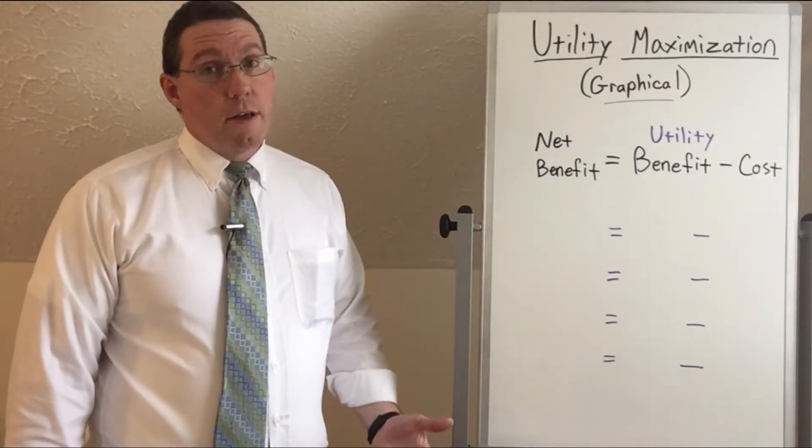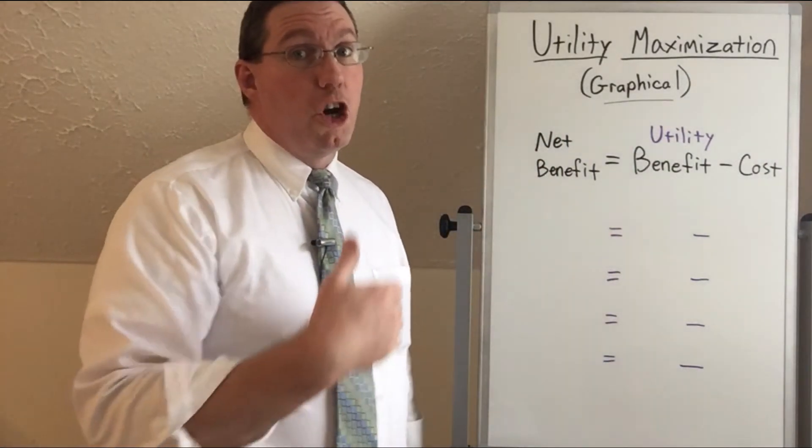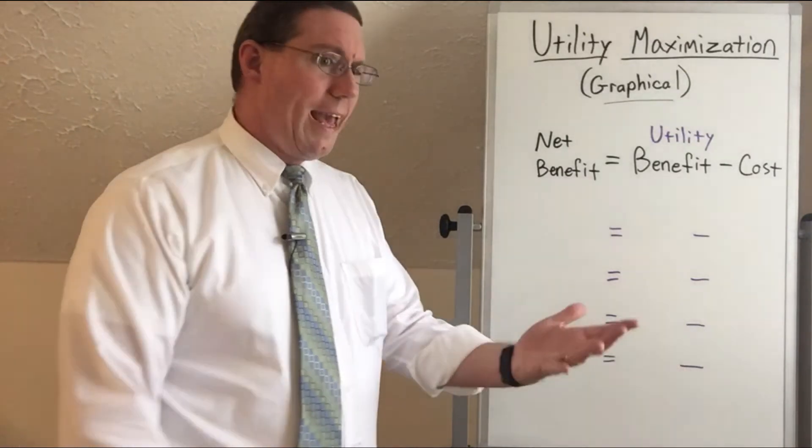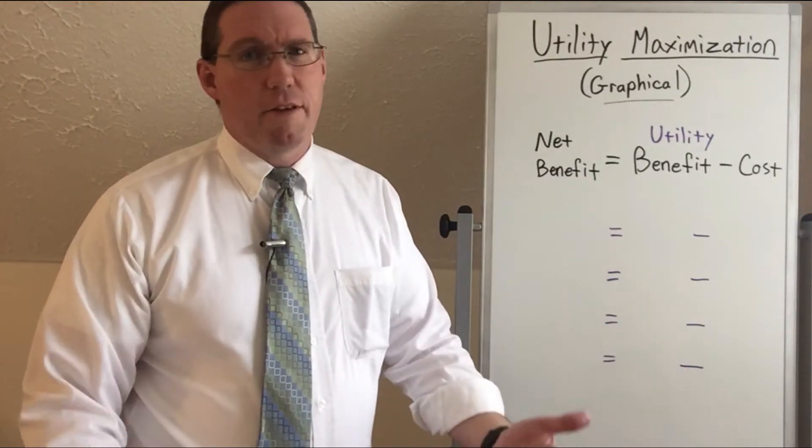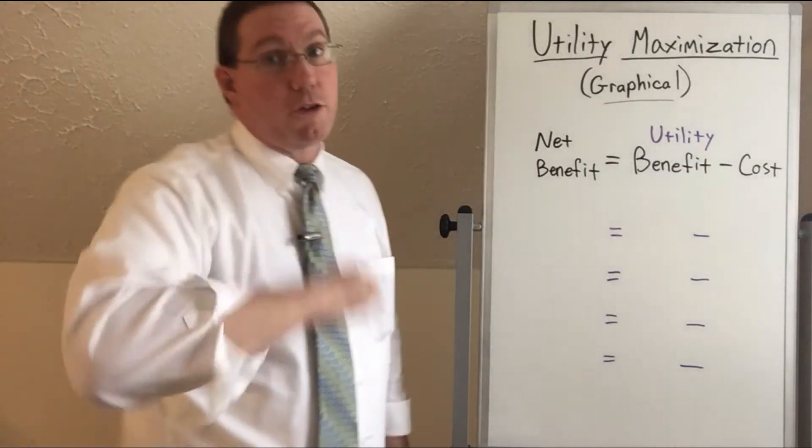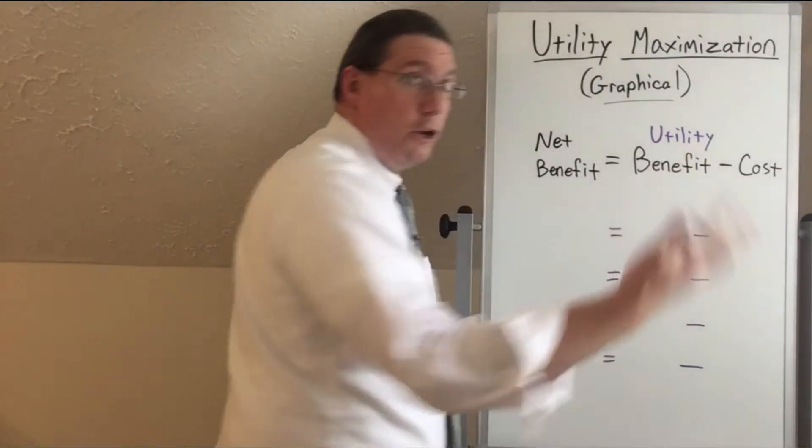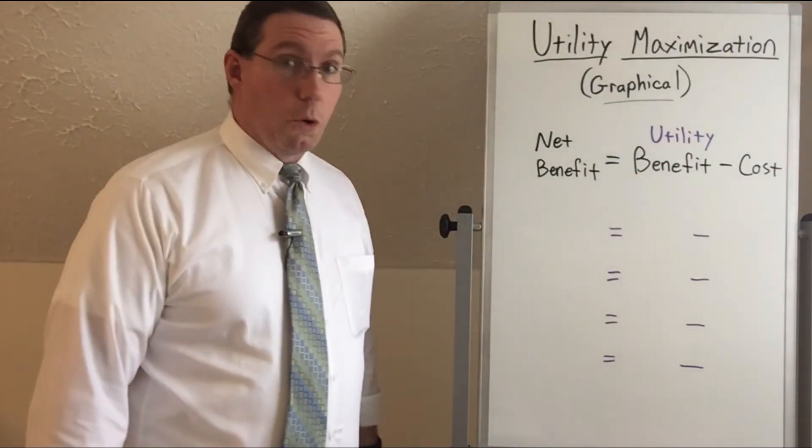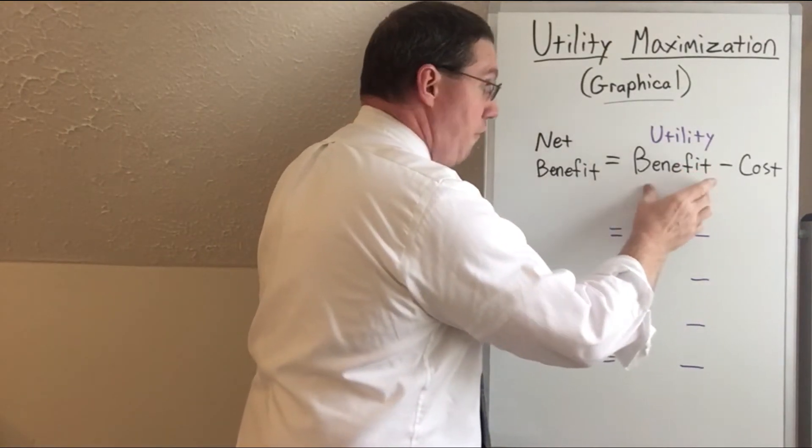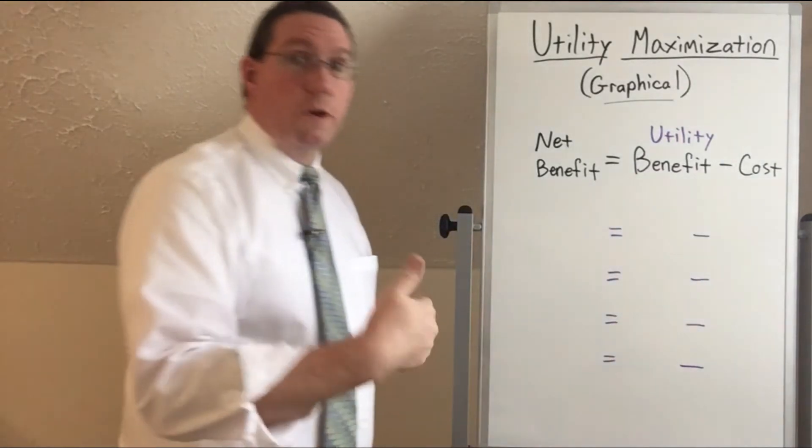Let's say a slice of pizza costs you three bucks. That's the explicit cost. There's also the implicit cost of going to the pizzeria and getting the slice. It might be in a mall, you have to park far away, it's really busy, you have to stand in line for 15 minutes, wait for them to cook your pizza. You could say I'd rather have it delivered. Now there's a transaction cost associated with that. In addition to the three bucks for the pizza, you're going to have to pay the delivery costs, like if you're using DoorDash or Uber Eats.